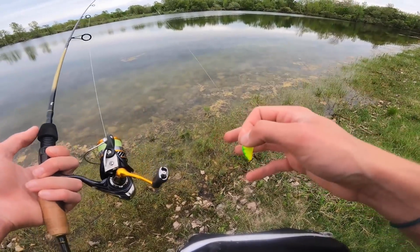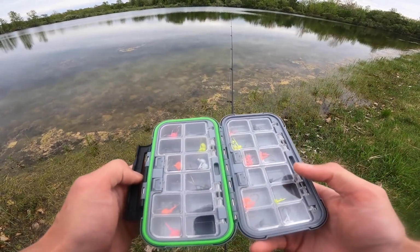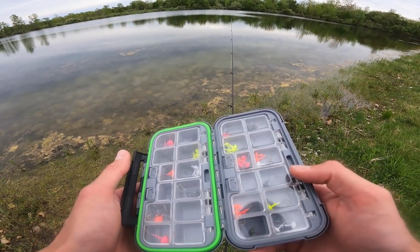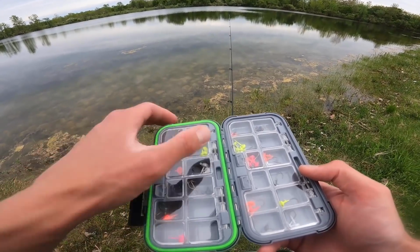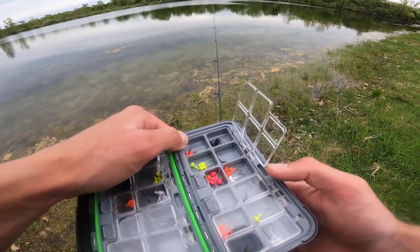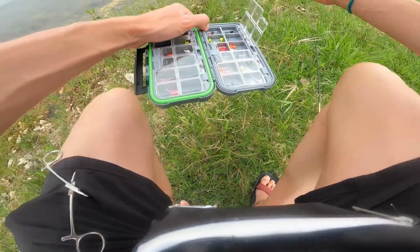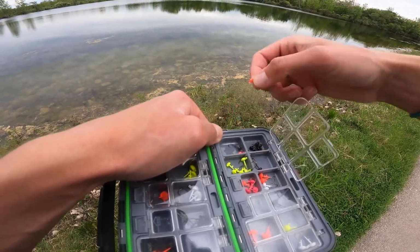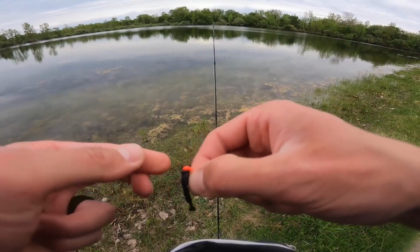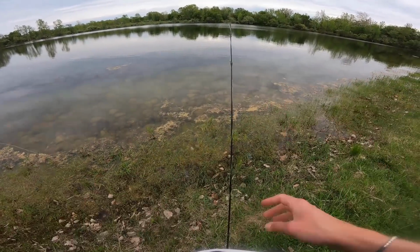Several of you asked me about this box. This is a Spro double-sided terminal tackle box. I actually like it quite a bit. It works pretty well for mule jigs, so I wanted to test it out, and I'm liking it, except for that. I just shot two jigs out of my box. Fortunately, they did not land in the water. I'm gonna do this 1/80 fire red so I can see it. Fire red 1/80 ounce mule jig with a black horsefly.